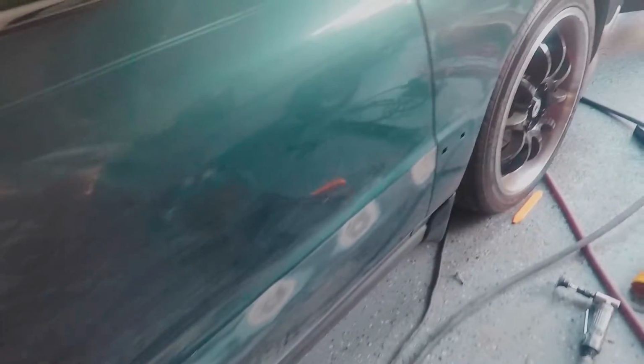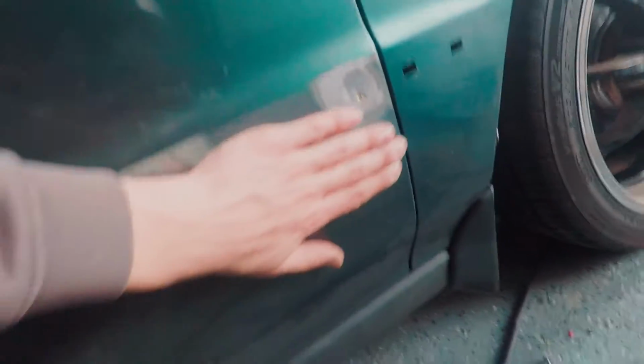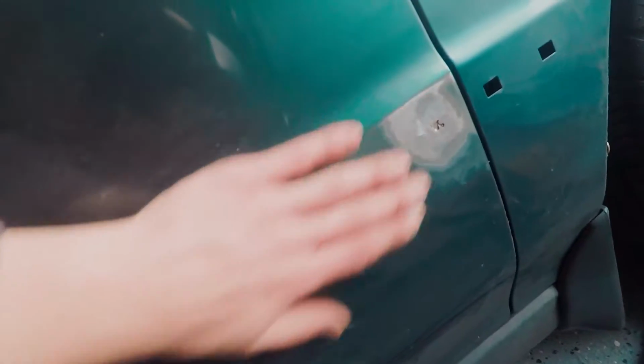All right guys, so that definitely took me a while, but I got them all welded and ground, and I don't think we have any panel warpage that I can feel or see, so I'm pretty happy about that. Yeah, no, the panel feels straight, so I think we finally got the hang of this whole thing here.